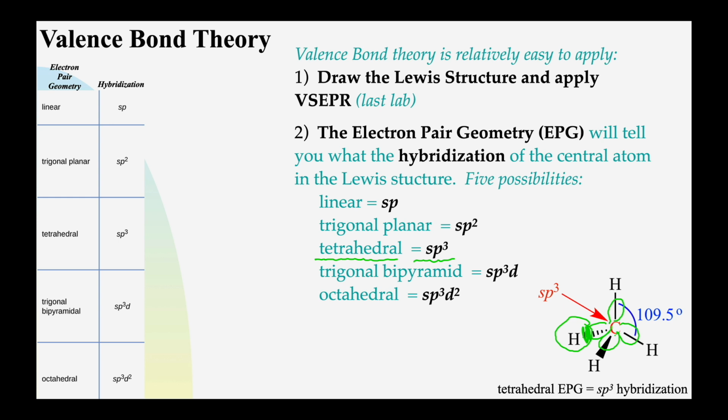So every time you have a tetrahedral central atom, you will call it sp3 hybridized. Every time you have an octahedral electron pair geometry, the hybridization of the central atom will be referred to as sp3d2, stuff like that. And honestly, that's all there is. It's very mellow. Where they get the terms and how the bonds come together, that can be a little bit crazier, definitely. But the important part is that to list the hybridization, it's literally just one of those five kinds. And you look at the electron pair geometry to do that, no problem. Again, valence bond is pretty chill.